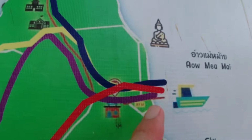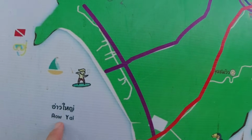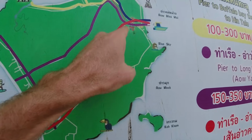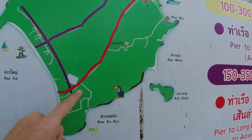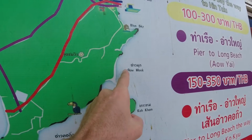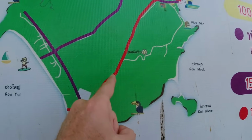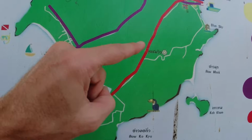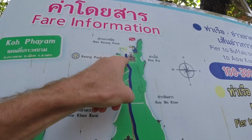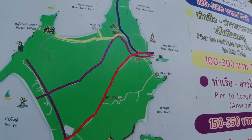So we are here. I am staying right about there. Just a 3-minute walk from Ao Yai. On my first day, I went the wrong way here and went down here. But I thought that I would do it again today, going along this way, show Ao Muk. I think there isn't too much there, but just take a look, and then take this side road and get down there and just poke around a little bit, and then get all the way up there to where I went yesterday and do the hike on the trails around there, and then get over to Ko Phayam and take a swim.